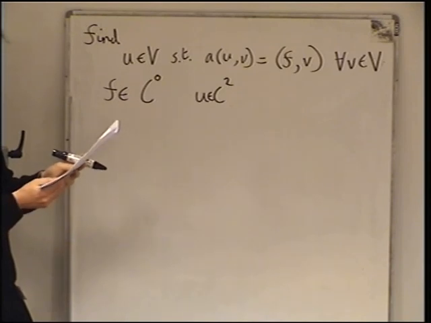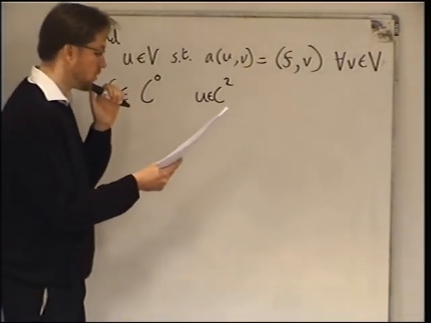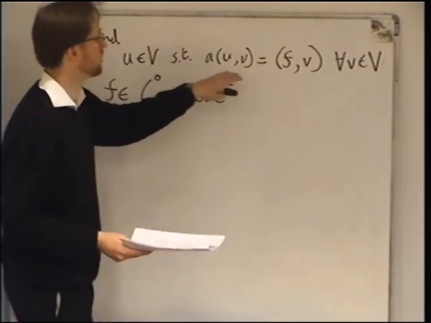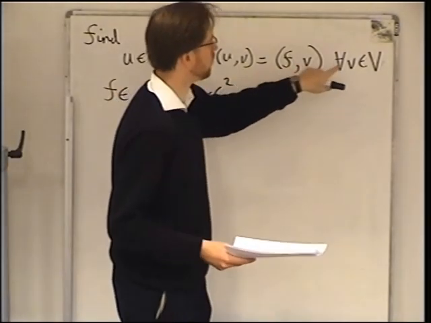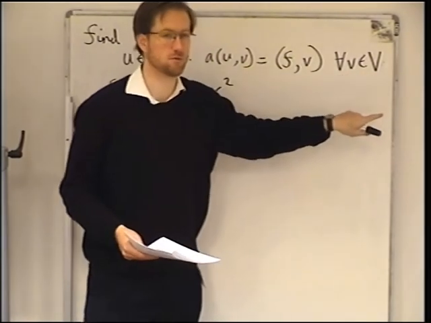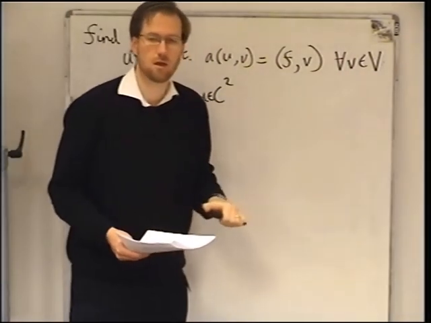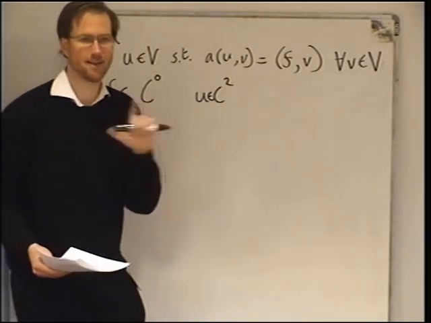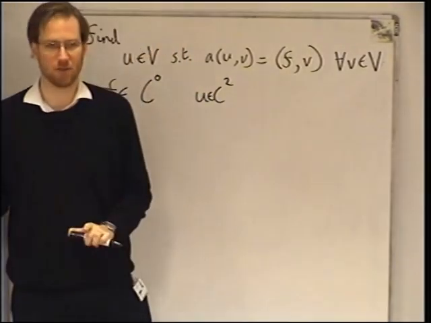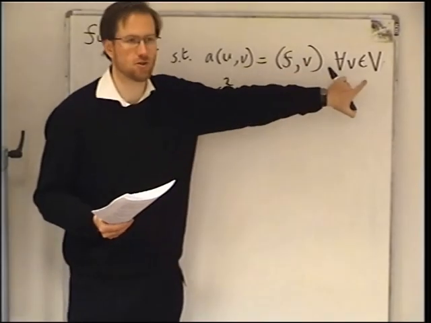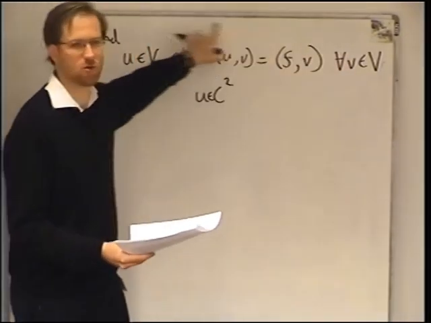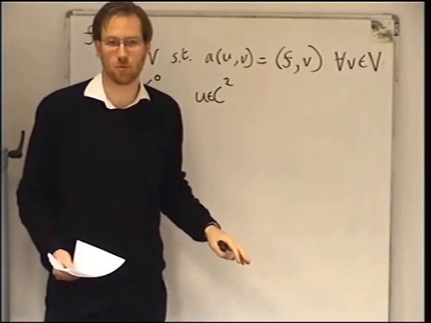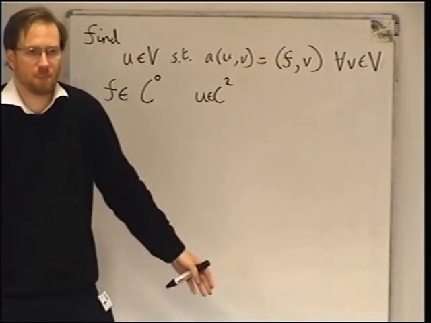And the way that we can do this is we can say, okay, let's choose. Now remember that these solutions are solutions for all v in our space V, which is a very big space, a space that contains lots and lots of functions. The big trick that you will see come up again and again for proving just about anything in the finite element method is to choose the right test function. Because this has to be true for all test functions, at almost any point in any proof I can make a choice about which function I'm going to test with, and the statement still has to be true, because it's got to be true for all.